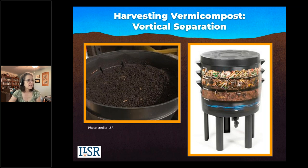So that's what it may look like. This is a schematic from Can of Worms. I just let it finish, and then I put food scraps here, and then this was ready to harvest. By the way, a lot of these systems have a bottom tray that collects any of the moisture that drips through, so every now and then you need to check that. Some of them have a spigot or spout, so you can just turn it on and drain it.